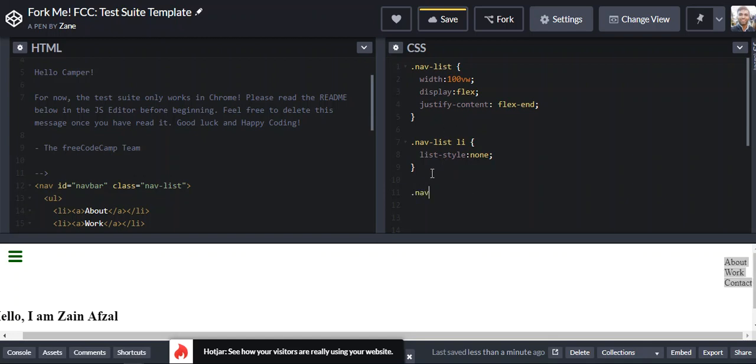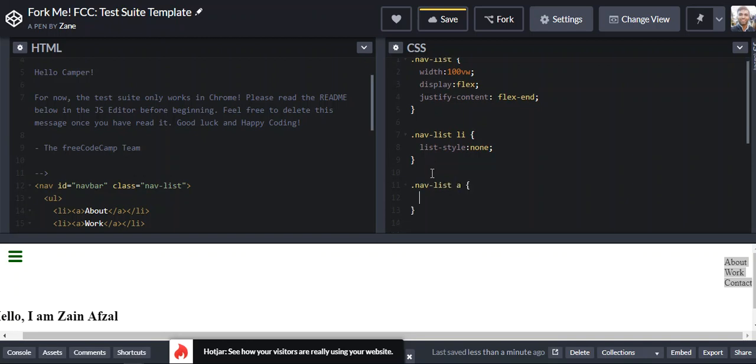So I'm gonna do nav list anchor text, and then display block, font, where were we?